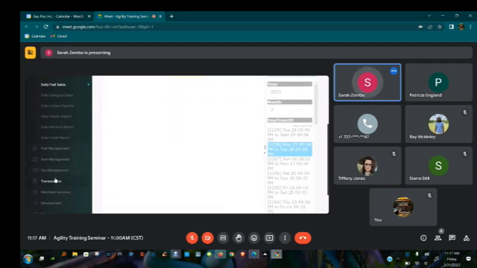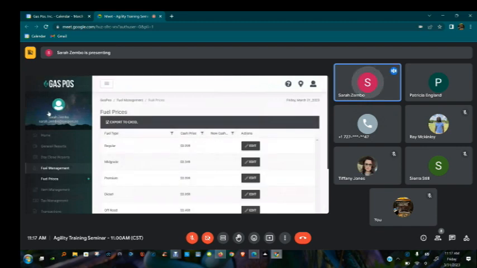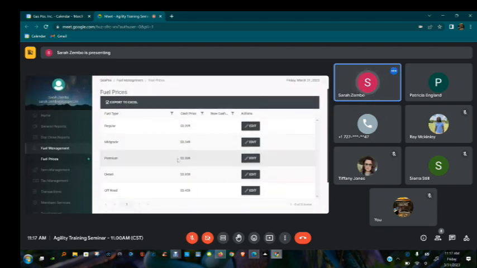Then there are two segments of this platform that actually allow for live data management, and that's going to be in your fuel and in your item. Now, that might not be relevant to you in bookkeeping, but I'll just go ahead and show it to you. This is where you are able to update your fuel prices remotely. This will show you what your current fuel prices are set to. Let's say you wanted to change your fuel price: you go into edit and put in your new cash price. If you were doing cash and credit pricing, that will show as two columns and you would be able to update both of those.